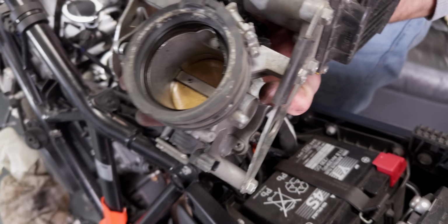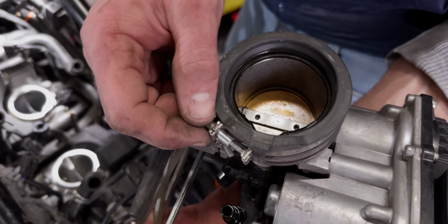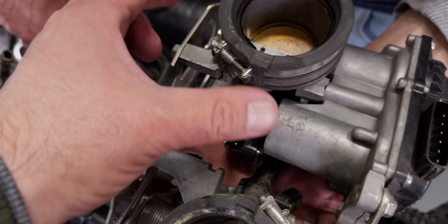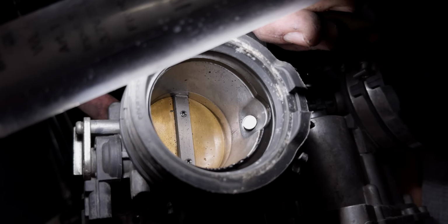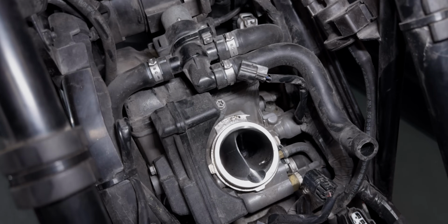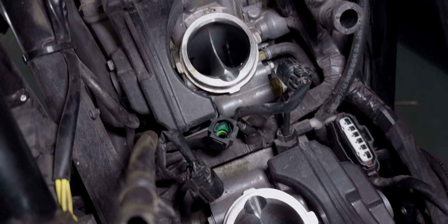And now it's easier to see the screws. So these are the screws that were a bit harder to see. It's just like a tension band that's just closing it off. That's the fuel injection coming in on one side and the other side. Interesting. So this is definitely a first for me to see an engine up close like this. Throttle valve body removed. Very cool.